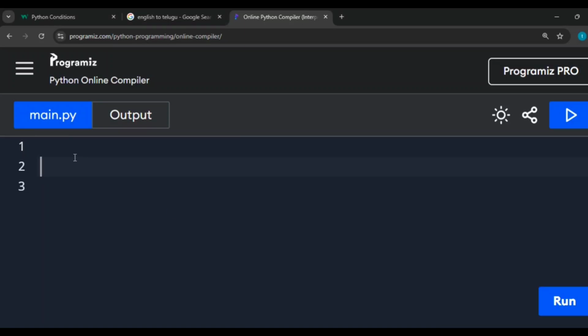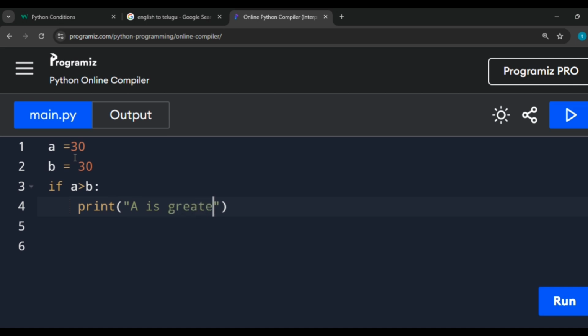Today we are going to discuss Python if-else statements. Okay, the if-else statement is used for decision making. I will take an example and then we will see how it works. Now a is 30 and I have taken the b variable as 30. If a is greater than b and the condition is true, the code under the if block runs. Else it will go to the else block.